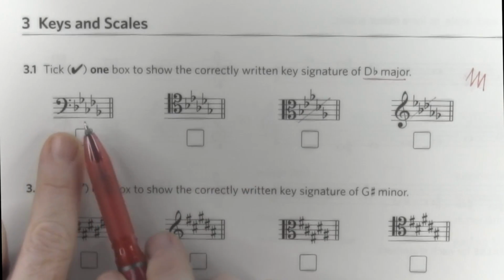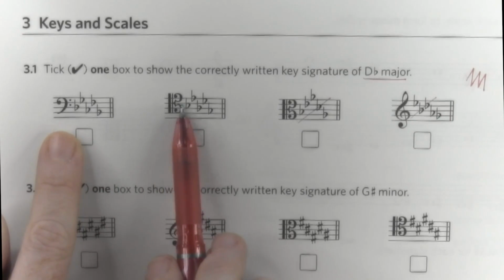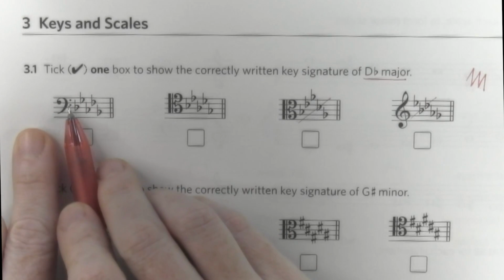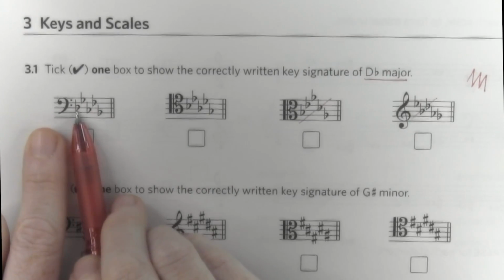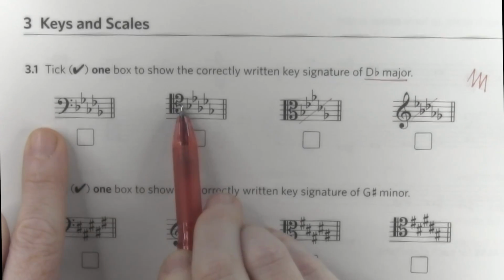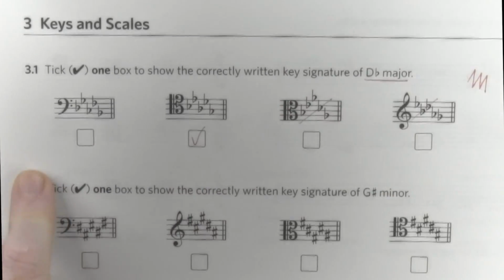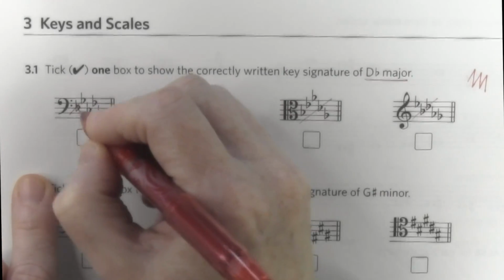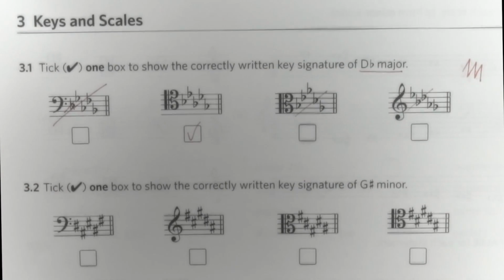So the only way that we can find whether one of these two is incorrect is by checking the note. So we need to, the first flat is B, and this is not B. This is B because it's -1. This is middle C and this is B. Of course, it's one below. So this is the correct one. This is not B, so no. Okay, so that's the fastest way.